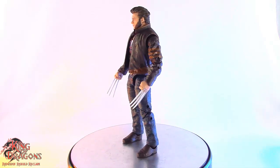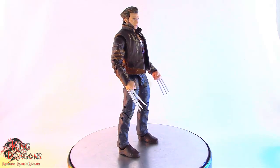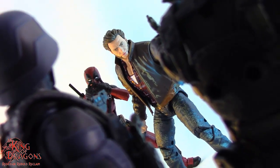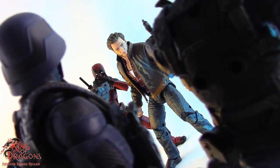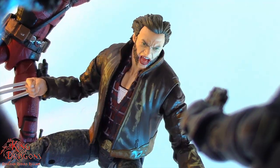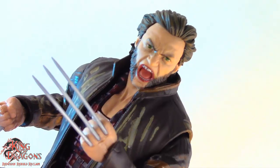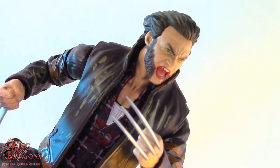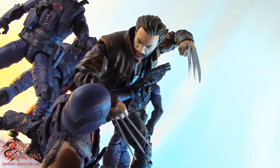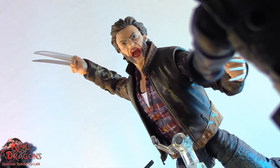With everything said and done about the X-Men Anniversary Series Wolverine, let's get him posed for my final thoughts. I am a couple years late to the party reviewing this Wolverine, but I'm really glad I got around to reviewing it finally. There's actually a lot of things to love about this figure — Hasbro did a really good job with the paint. They could have just easily given us a brown jacket with some little paint here and there and called it a day, but the fact they actually added some weathering to the jacket is a really nice touch. The sculpted detail on the jacket is superb, and I especially love all the little details you can see in the shoulders, elbows, and even in the zippers on the cuffs.